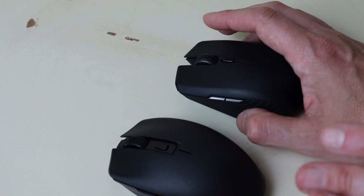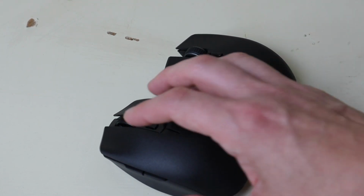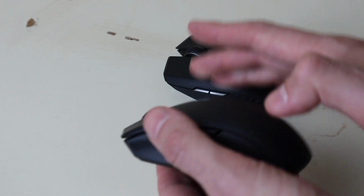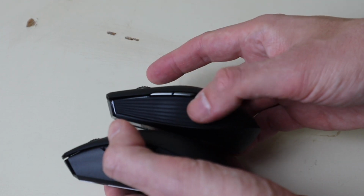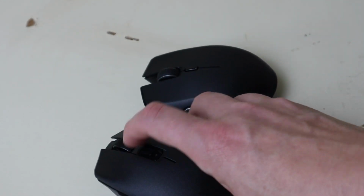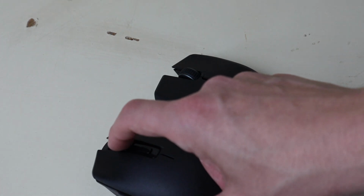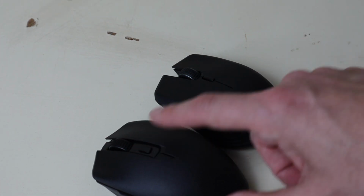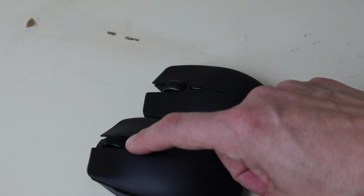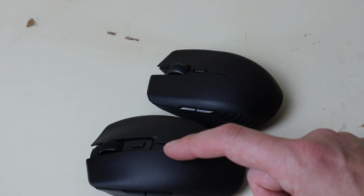Now, the last thing I should mention is that with the additional size of the Orochi, you get some other things. You get more pronounced buttons. So these buttons on the side are larger and they stick out a little bit more. The wheel is also in a little bit more, but seems to be a little bit larger. And the DPI button is also bigger, and I think less likely that you're going to run into it. So it looks like they've done some aesthetics and some quality of life improvements with the Orochi.